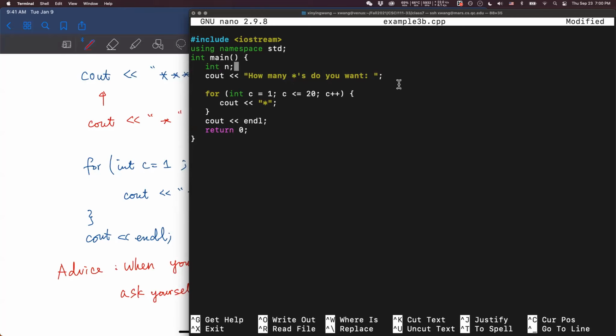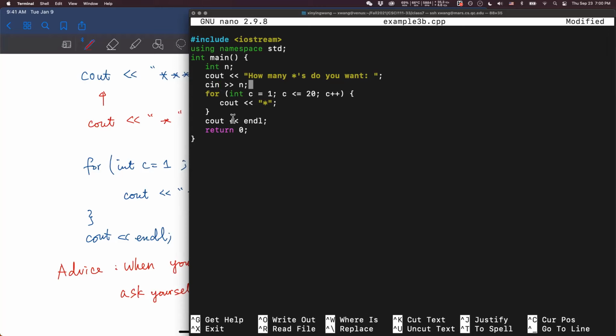Since we ask the user for input, we need a new variable to store the number. I see people say n, so I will just have n here. And then we will store it. We need to cin the value n.